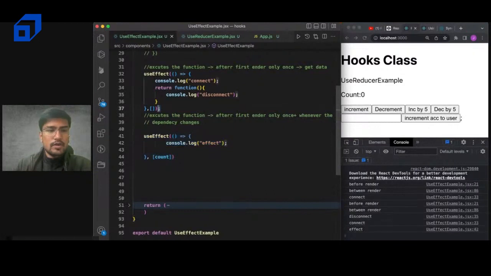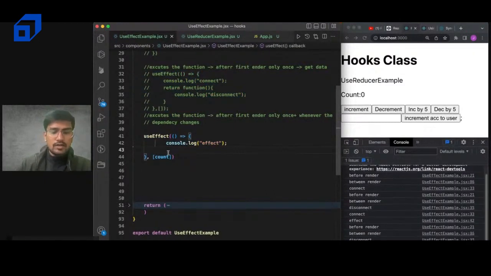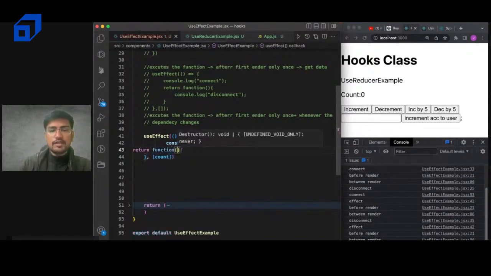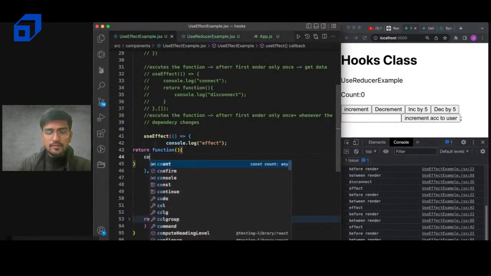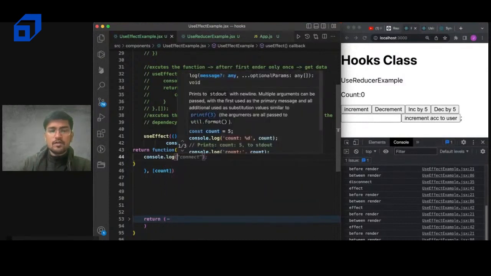So if I comment this piece and uncomment this thing, I can do this over here also. So whenever count is going to change, then before running the next effect, it is going to run the cleanup.